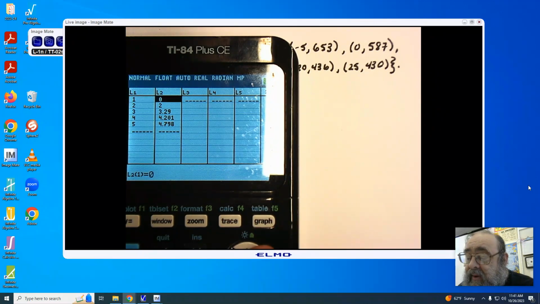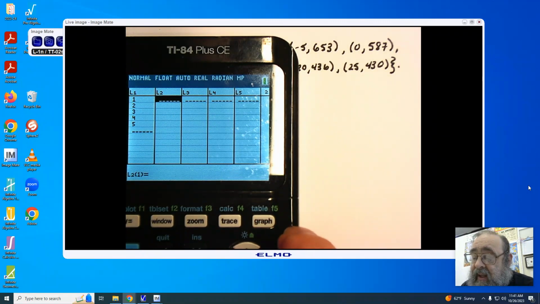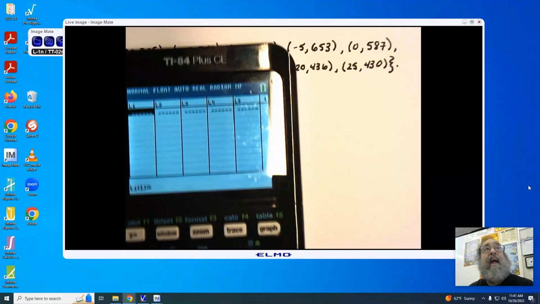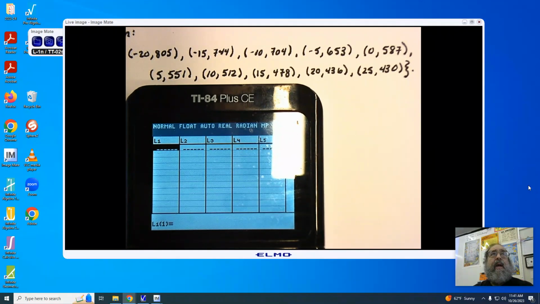Now, if you have values in your lists, move them to below the list that you're working with. Move the arrow up, hit clear, followed by enter, and everything in that list will go. Once again, below list 1, move it up so you are on L1, hit clear, followed by enter. Now, when we do this, list 1 is going to be all of the X values, and list 2 is going to be the Y values.